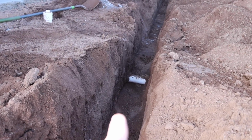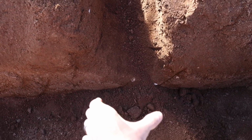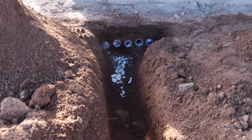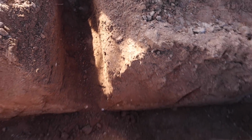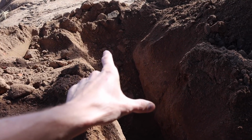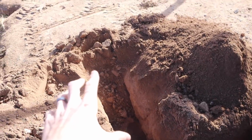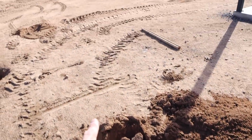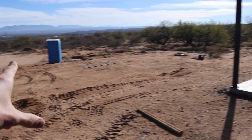So we'll continue our 1-inch water line coming right down here. We'll have a T underground, and then we'll send one 1-inch pipe right into there, and that'll go right up into the mechanical room. And then off of the tee right here, we'll mount a ground box, and we'll have the 1-inch pipe with a ball valve on it. And that'll be all the water for the irrigation system that will end up in the backyard and everything out here.